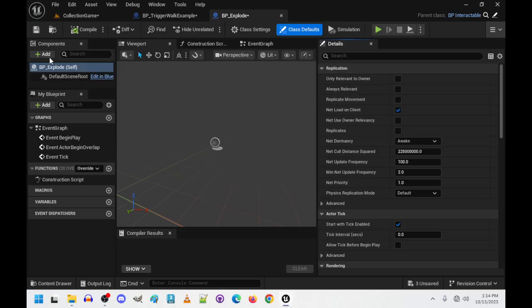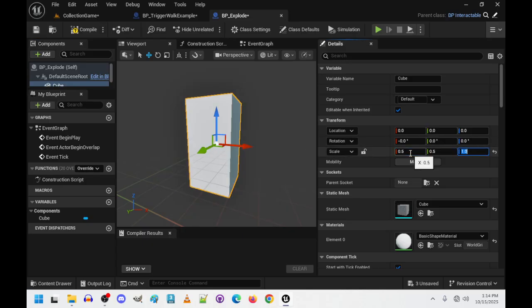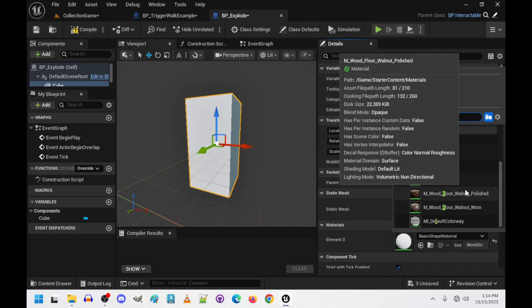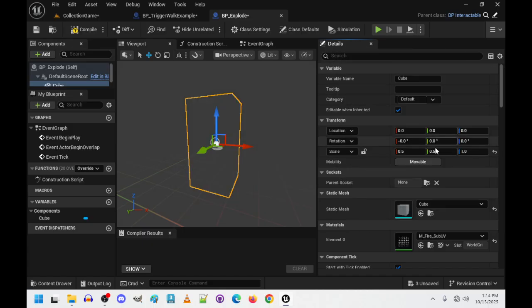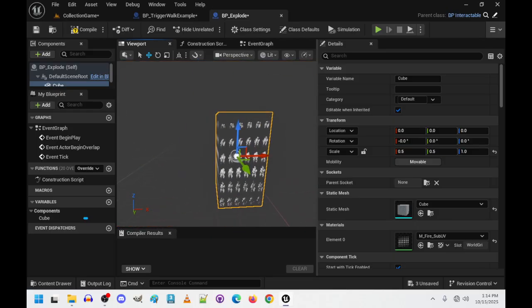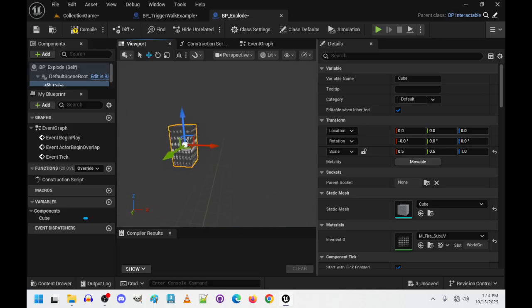So in this case, we're going to add a cube, and I'm going to make it 0.5, 0.5. Yeah, that'll be fine for our purposes right now.